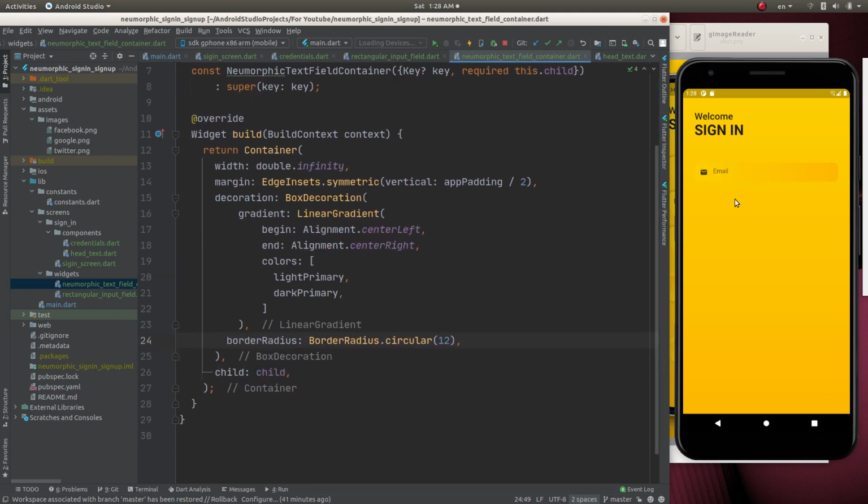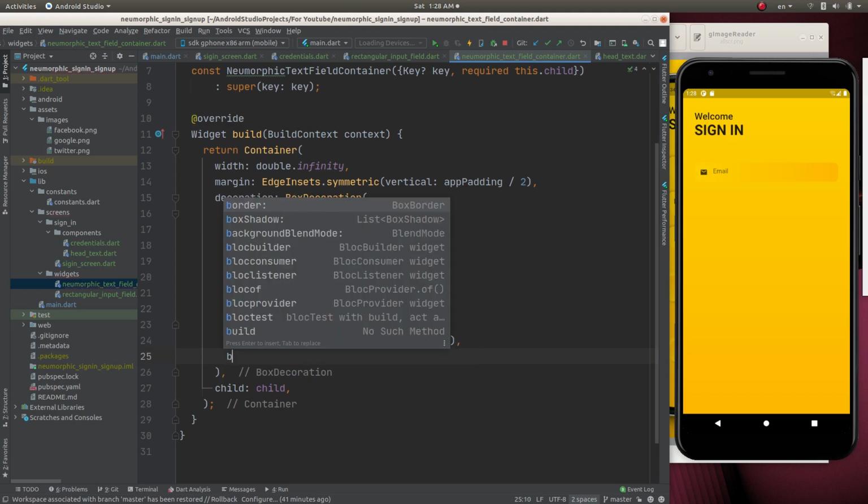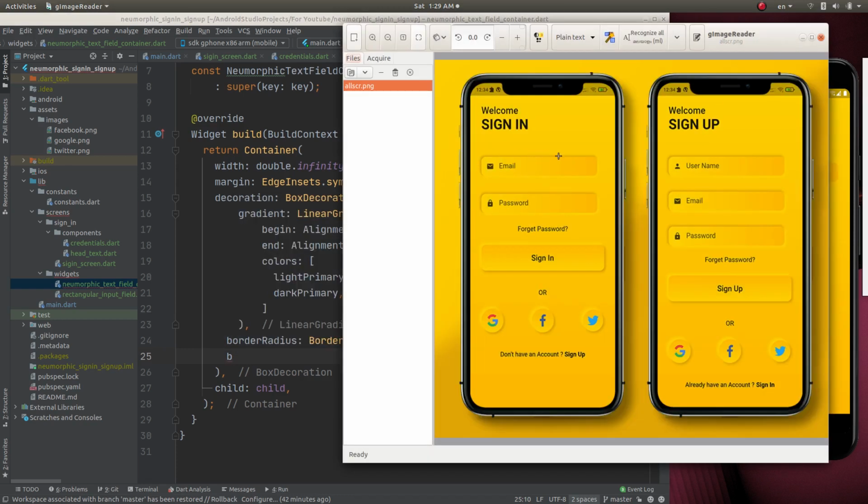Next, let's create the box shadows and let's make that neumorphic design. For creating a neumorphic design, if we need a container to go in depth, meaning we are making the container look like it's into the screen, curved inwards, not embossed, we need a darker shade at the top and lighter shade at the bottom.